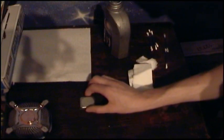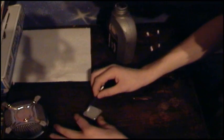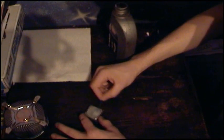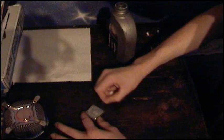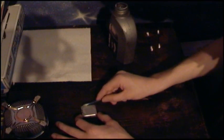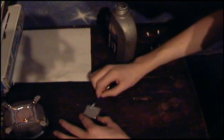This is a Q6600. So my tissue's already going dry because of the solution. Just move it out of the way, so you don't need that now. And once again, take the bud. Just dip it into the solution, scrape off the excess. You don't want to be putting too much onto the processor. Just get that, and once again, just rub off. It's best using the processor to use each side to clean, just because you want to get it as clean as you possibly can.